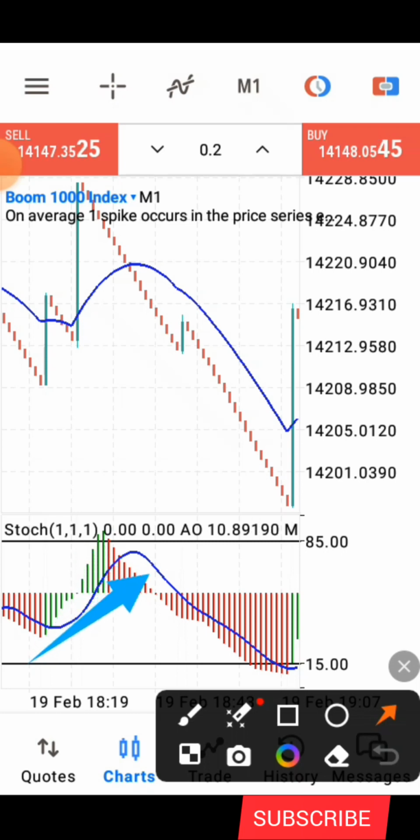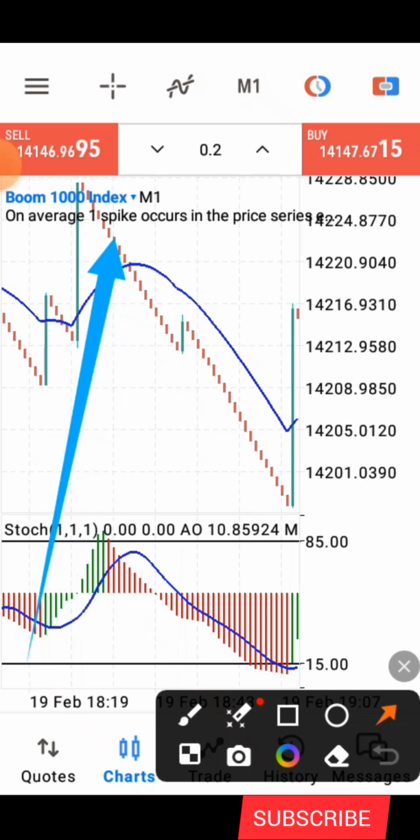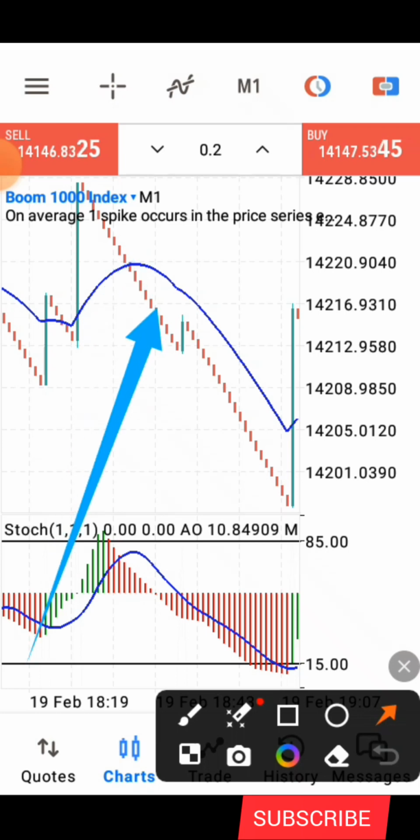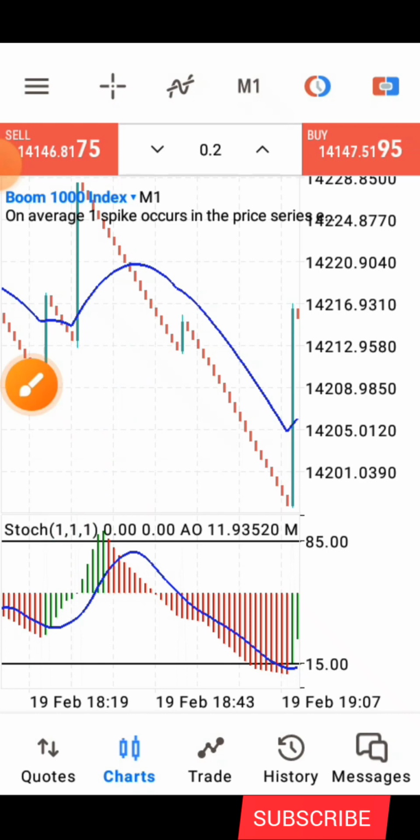Now you wait till it gets shorter and closes below the blue line, the blue signal line. Once it gets below it, that is a confirmation that the price is now changing into a downtrend. Your final confirmation is that it has closed below the 25 moving average. When it has closed below it, then you go in for 5 candles, and you are out.